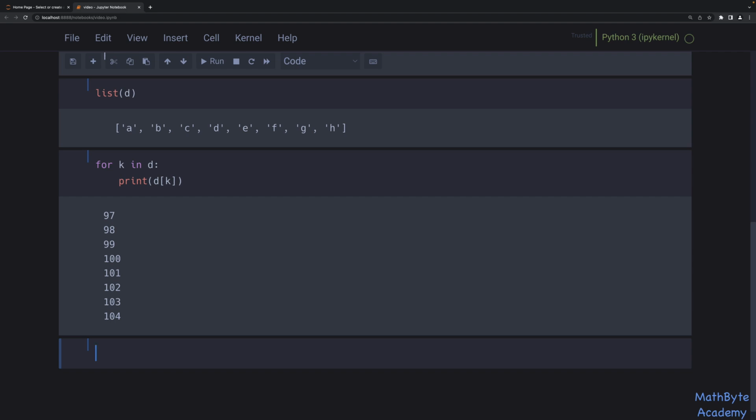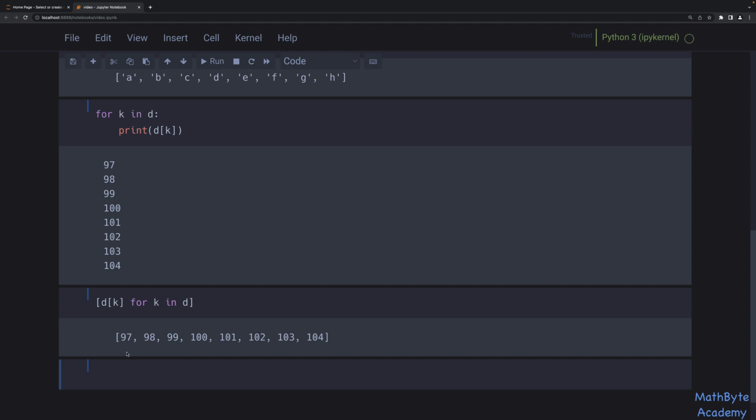Now, if we want just a list of all the values, we could do this as well, basically by using the lookup. We could say d[k] for k in D. All right. So basically, this is accessing the values of the dictionary by using key lookups. And I see that being used quite a bit. But instead, the more Pythonic way of accessing the values and iterating over the values of a dictionary is to use the values view of the dictionary.